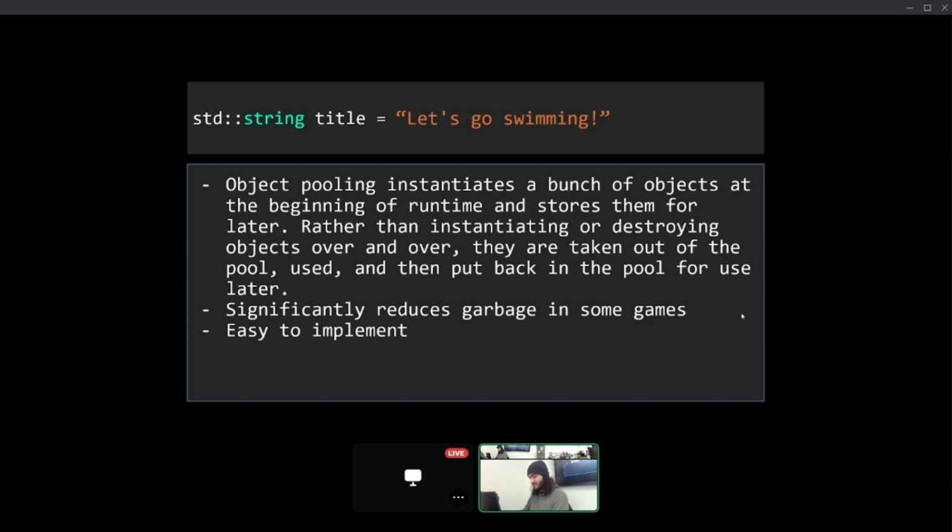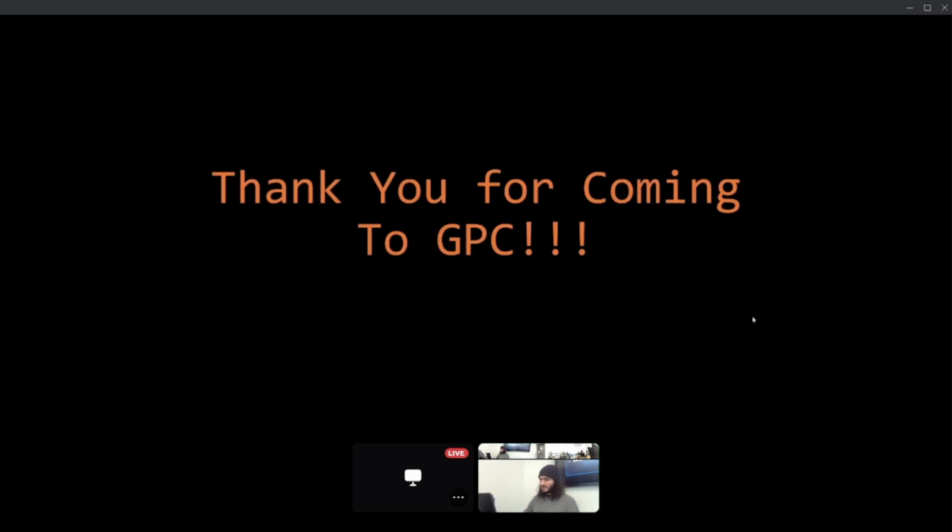So yeah, that's object pooling. There's a lot of uses for it. Not every project will need it, and like I said, it will not fix your code's lag entirely. It won't fully optimize your code with just object pooling. You need other techniques. Not any one of these can fix all your problems, but they can reduce the number of problems you have. And a lot of these are just good coding practices to think about anyway.